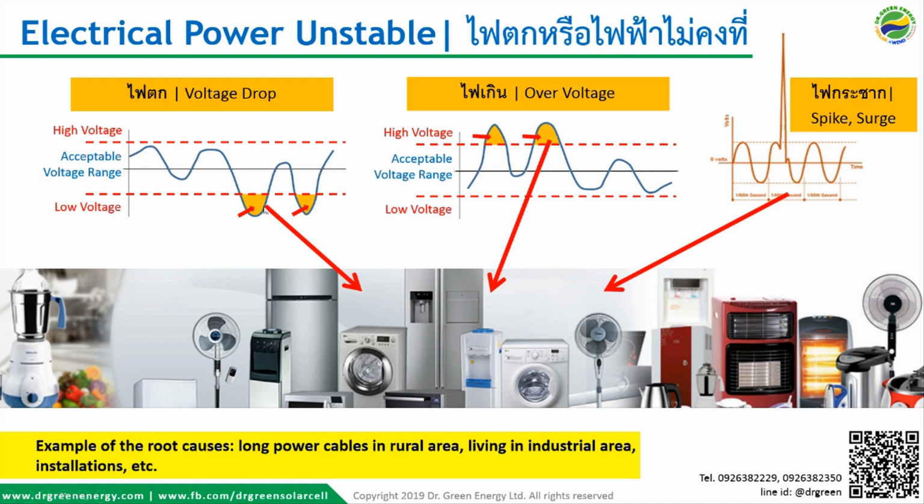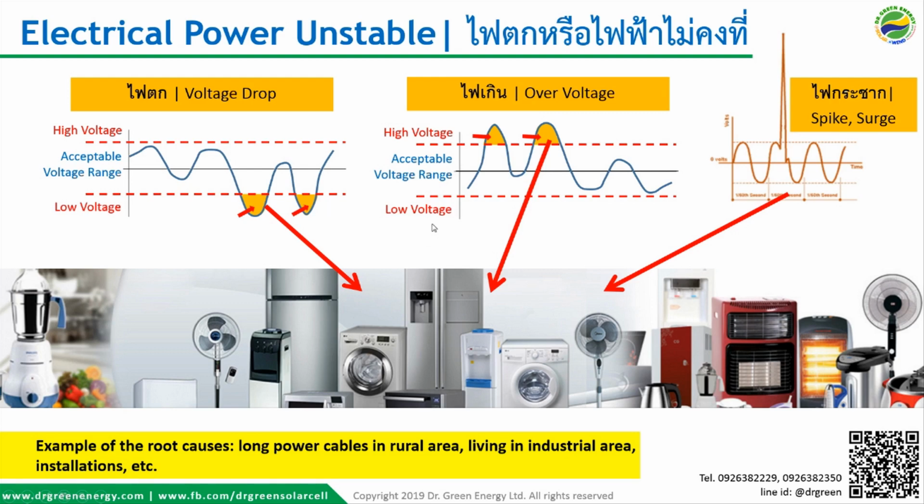So if you live in the rural area or at the last mile of the power cable that has been installed, you will face the power drop. Once the power drops, the light dims by itself, and the cooling fan or the air conditioner's wind speed will not be as strong as usual. So this is the most common case of unstable power that we will face. All right.